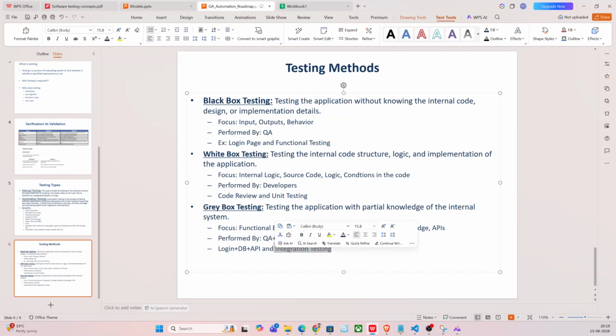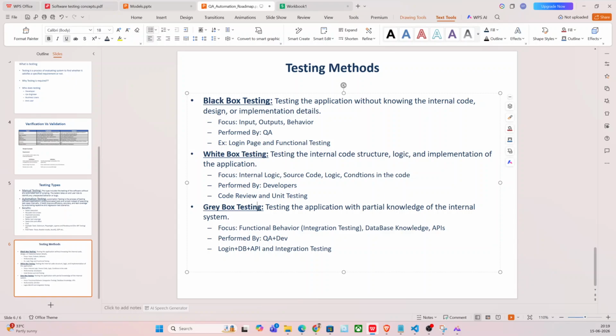So basically, ultimately we do testing, like testing the application, and writing the code and writing unit tests to satisfy the code we have written. But when you test like this, it is called black box. When you test like this, that is called white box testing. When you perform testing with some knowledge, that is called gray box testing.